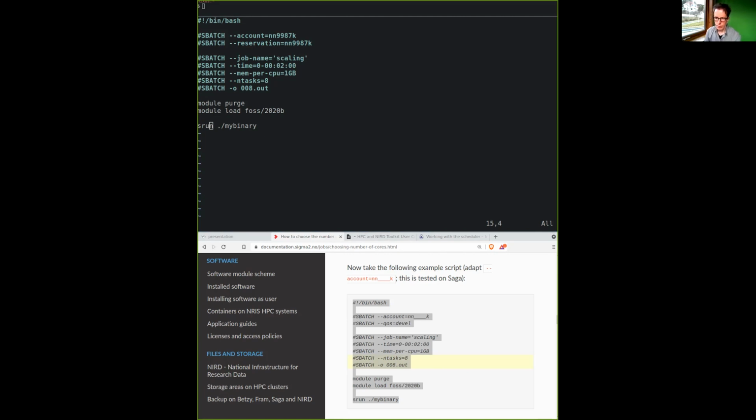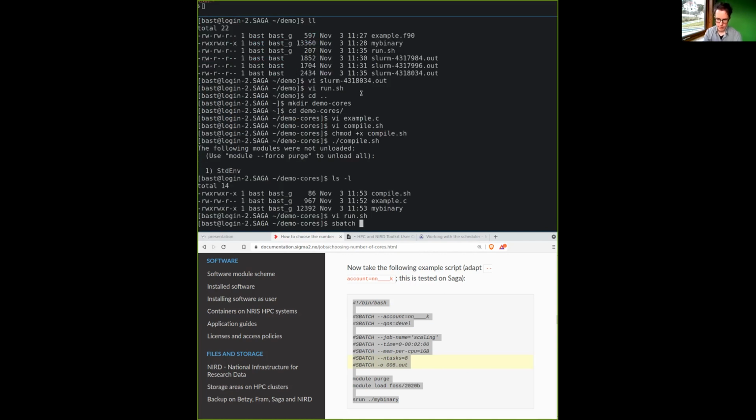And how do I know the number of tasks? Well, we don't know. So I start with something. Maybe I should start with 1. Here I got the script from a colleague. In the script there was an 8. So let's try with 8. But the goal of this exercise is to find out what is optimal. So let's save, and I will submit.